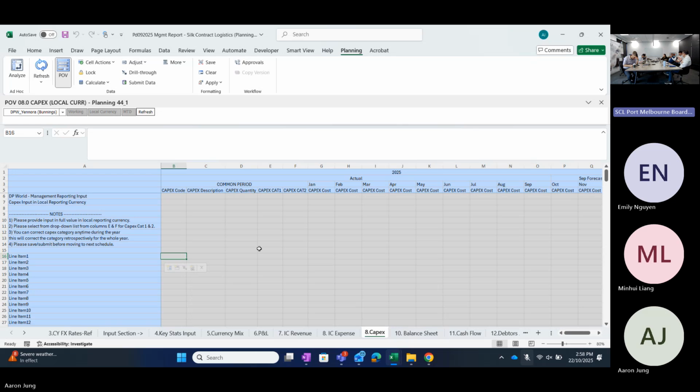Because at the moment, you don't have any project code in your budget, right? Yeah, and that's why, for example, you're going to purchase a truck. Then when the actual invoice comes in from the supplier, he doesn't know what the project code is, right? But if you have, like, truck number one, truck number two, for example, then people, based on the budget CapEx that you've got, project code at truck number one, ranges say, okay, truck number one. We budget that in Feb, but we spend it in March, for example.